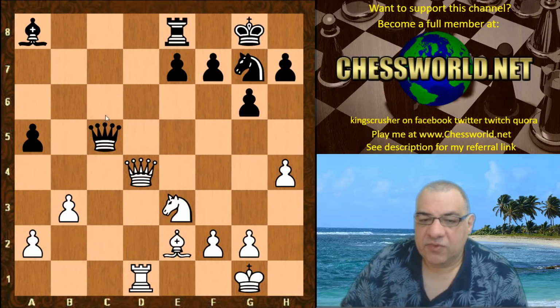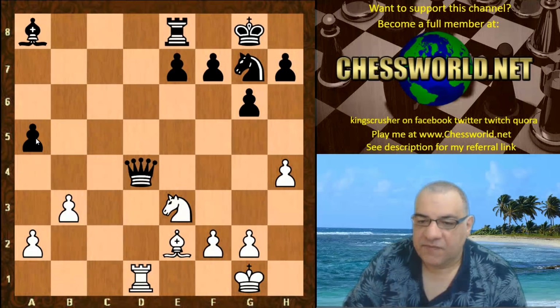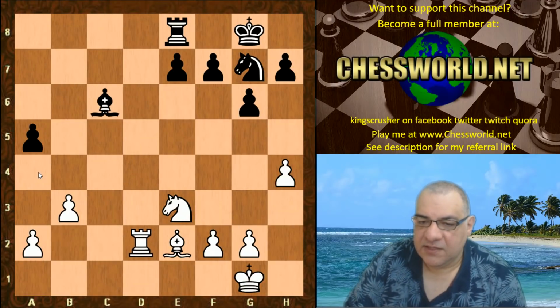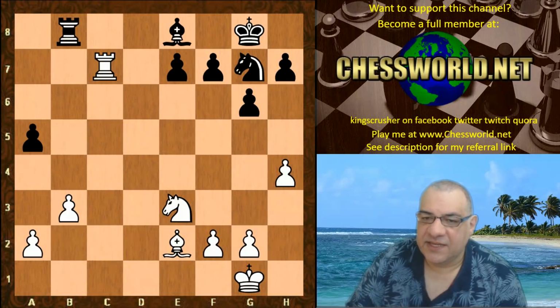The a5 pawn, it's not just the fact that it's a 2-to-1 pawn majority. The a5 pawn is pretty vulnerable here. After queen takes, rook a4 is immediately threatened. That's parried with bishop c6. But rook d2, rook b8, rook c2, bishop e8, and a rook on the 7th hitting e7.